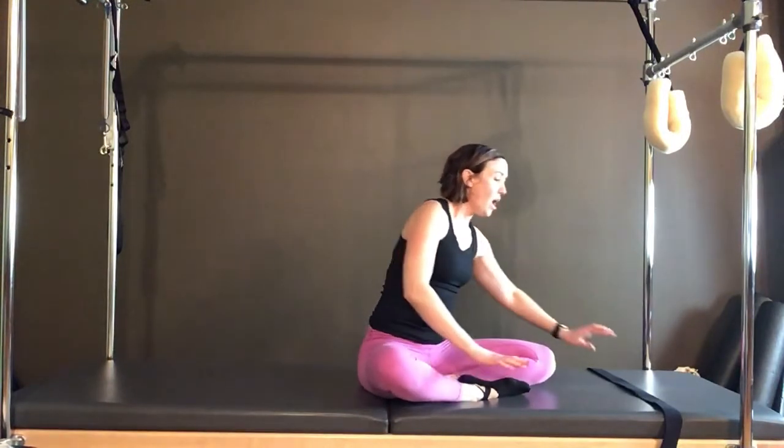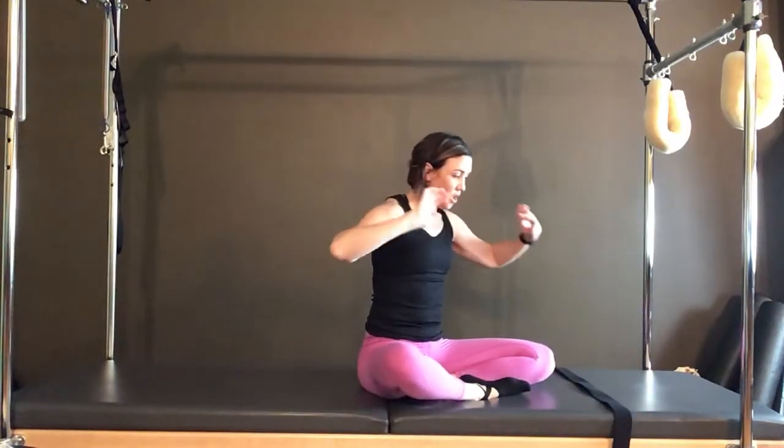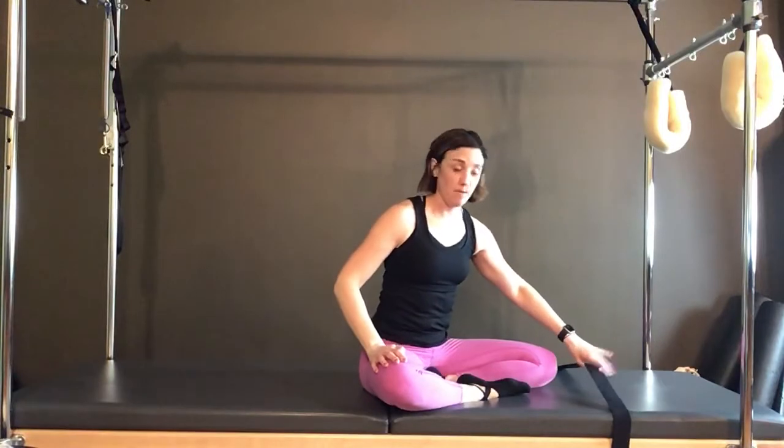Now this next exercise is called neck pull. And the prerequisite to this is really the roll up. And that is exercise number 2 in the series. This is one that is challenging because the hands are behind the head. So I'm on a table where I have a strap.